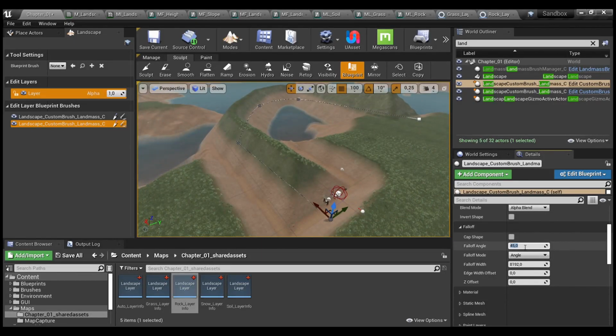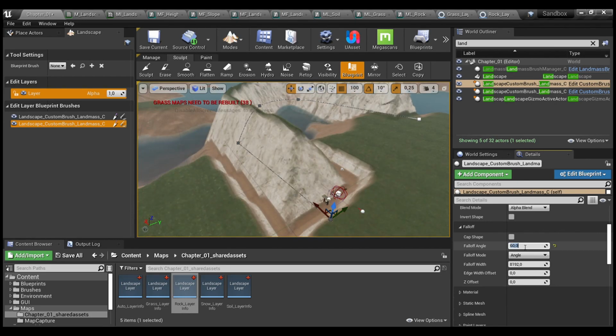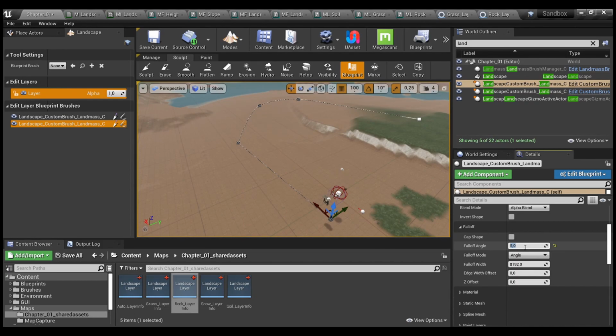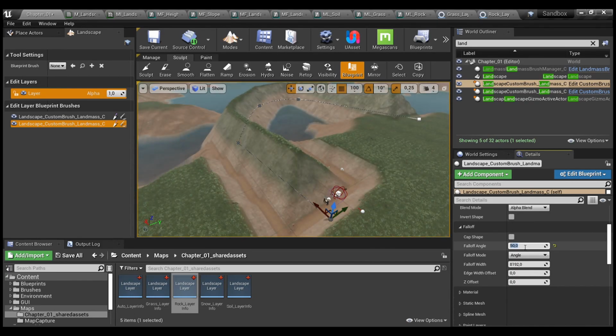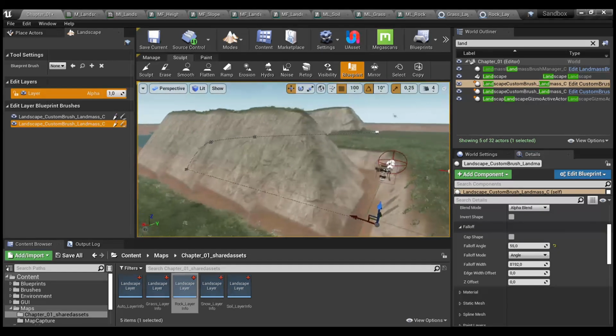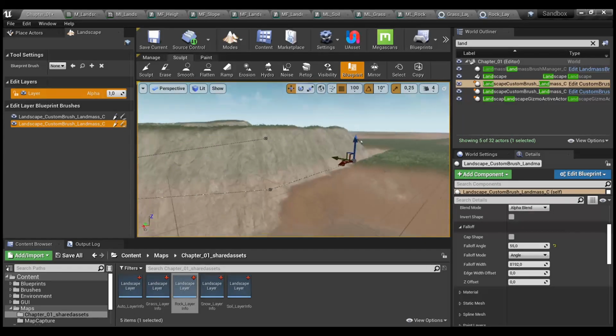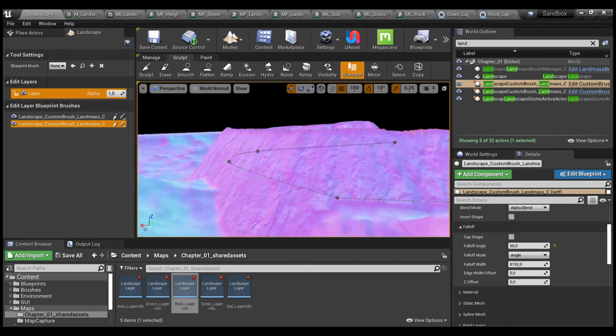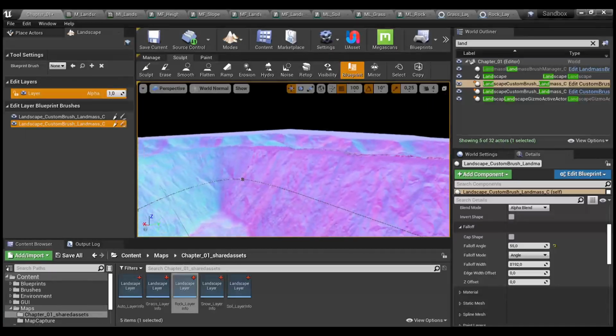Here you can change the angle of your slopes, and as you can see, changing it to some values higher than 45, like this, the texture changes. So it's cliff and it's aligned properly. Now, if you take a look at world normal, you can see that it's aligned perfectly.